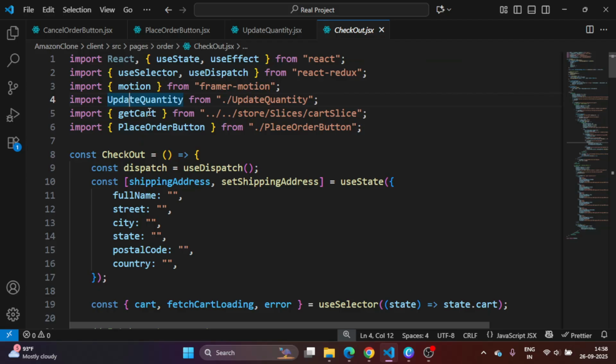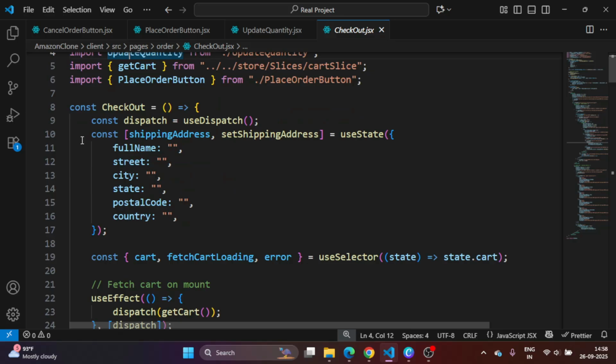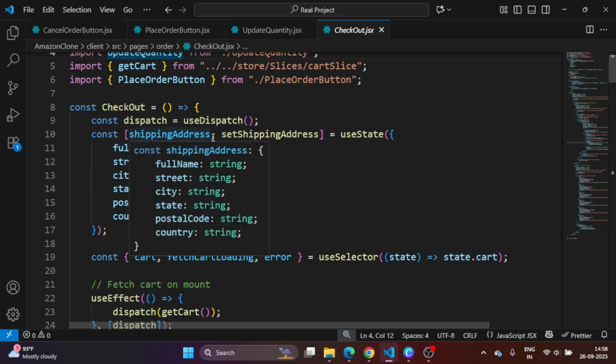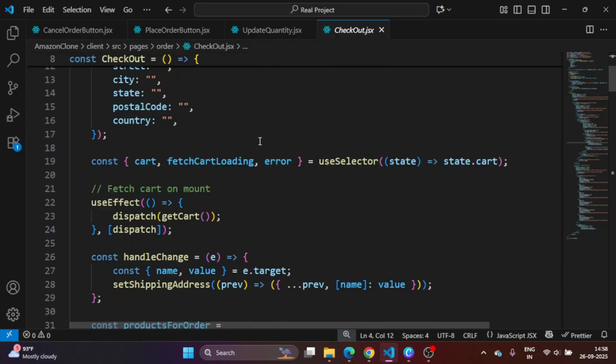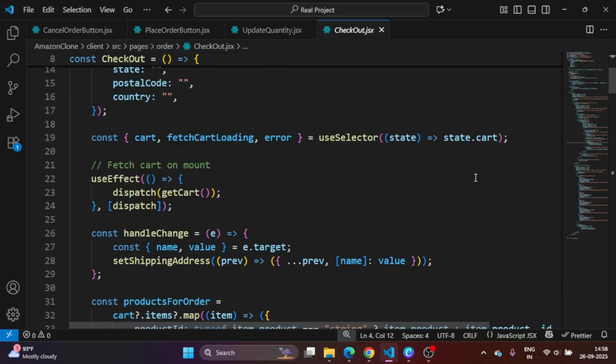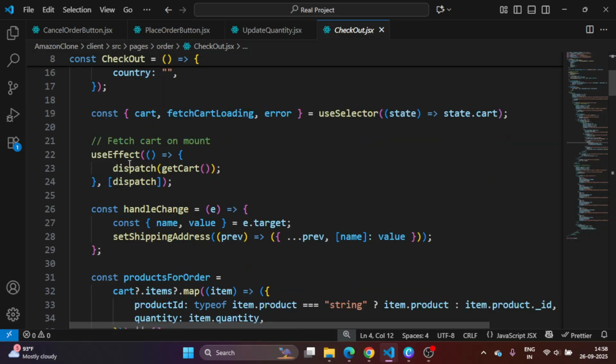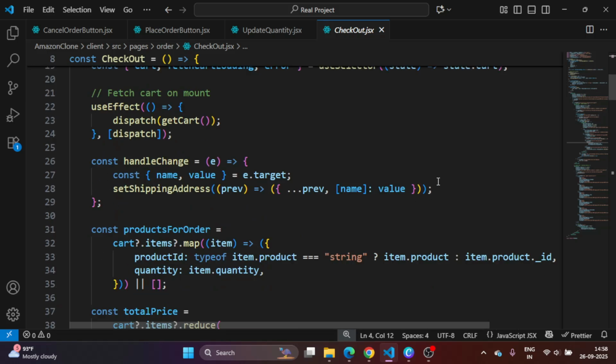So two are components, and this is getCart, okay, and this is the local state, shipping address and setShippingAddress, and then this is cart from the cart store, from the cart state. Fetch cart on mount, this is a useEffect, and then we are just calling getCart, and then handleChange.